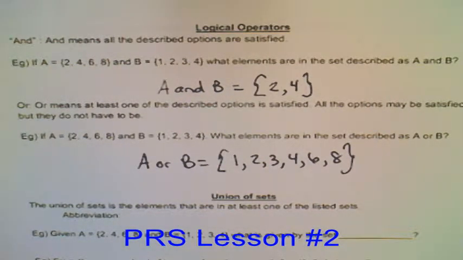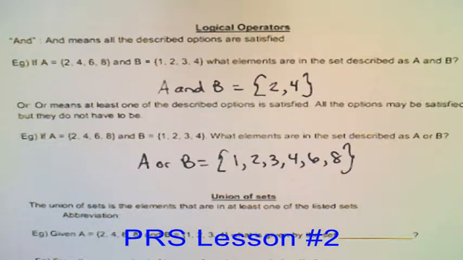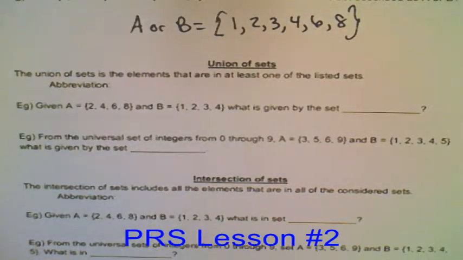Now this goes back to this whole idea of and or language, that sort of thing. We are comfortable with this. If I take Archie comics, for example, if I say Archie is going to take Betty or Veronica to the prom, at least one of the options is satisfied. So I've got at least one of them satisfied. If I say I'm going to take Betty and Veronica, I suppose you could make the case, and I would be all with you, that nobody's satisfied. However, it means that you've got both. So Betty on one side, Veronica on the other, that sort of thing. That's just an Archie comic reference. If you don't know what I'm talking about, it's just a comic book.